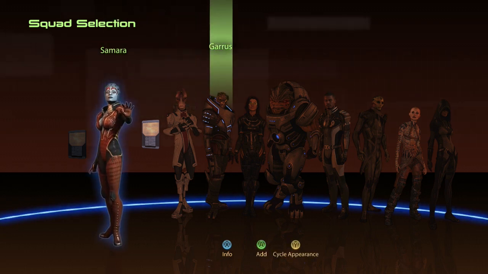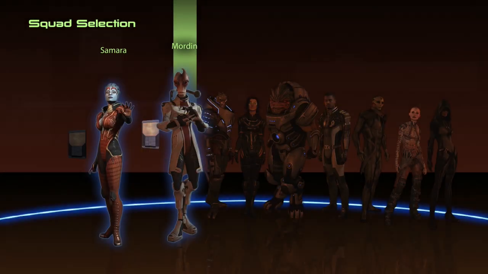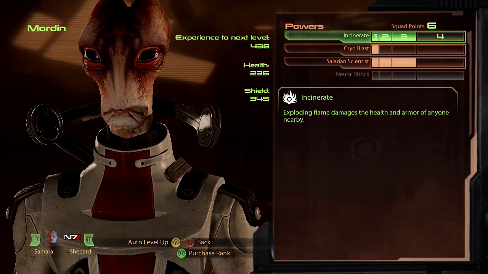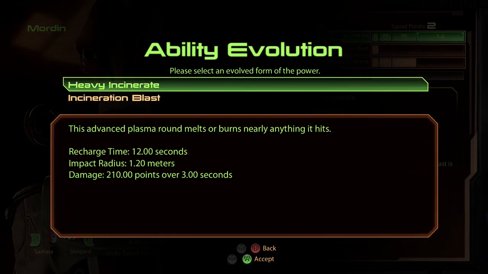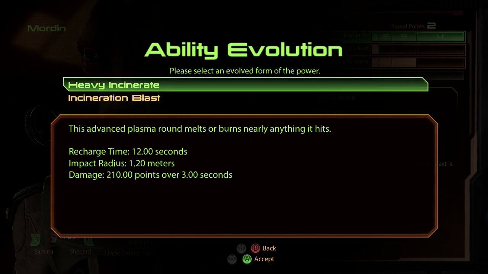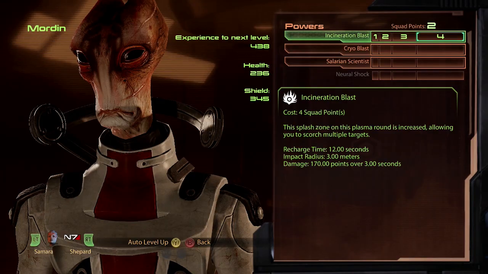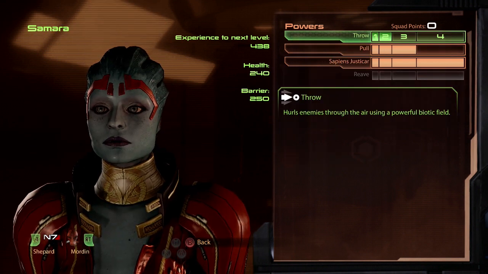Let's bring Samara and Morden. Changing things up. Okay. Yeah. Yeah! Scorch multiple targets. Ooh. I think I do like that. And then we'll get cryoblast done. And I think the rest of us are good? Yep.